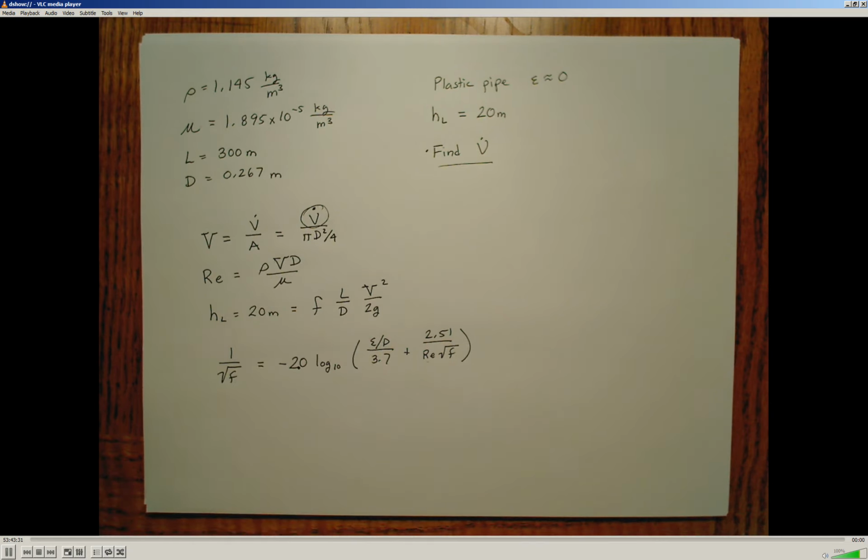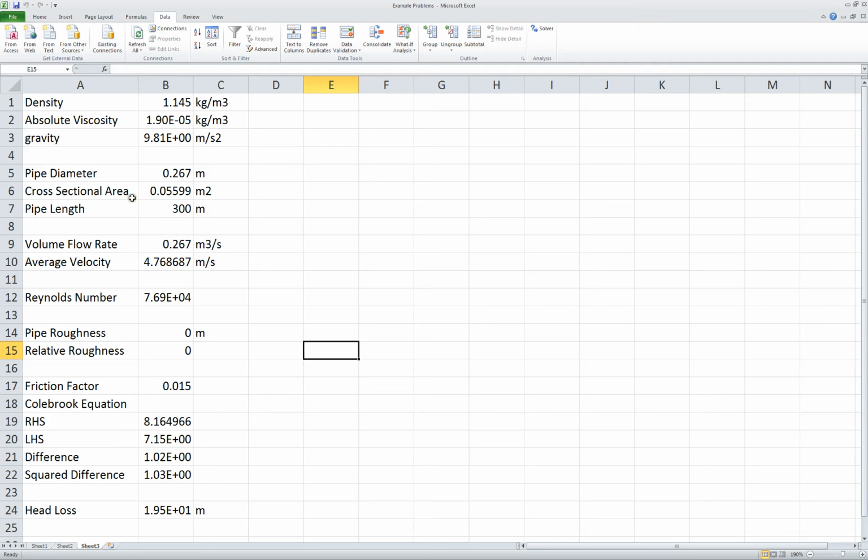So moving over to Excel, again, I'm going to enter all of the information that I know. And again, I don't know in this case what the volume flow rate is. So all of my parameters that I've calculated change based upon this volume flow rate. And the volume flow rate that we determined previously, or sorry, that was used in the previous question, was about 0.35. So I'm just going to set it to that right now.